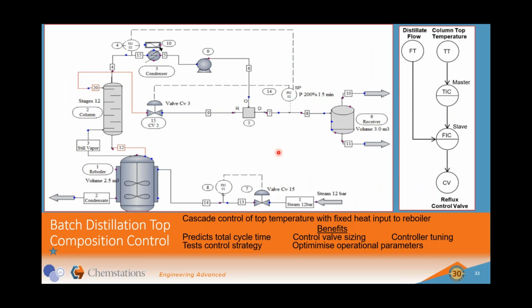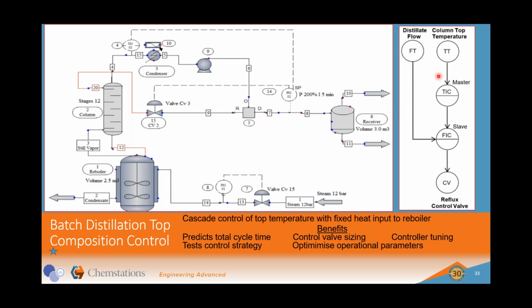This is now moving on to the control side of things. So basically what we have here, we've got the same setup with the vessel. We've got steam flow control on here now. We are going to control the top tray composition by monitoring its temperature. This is at constant pressure, of course. And so we're taking the temperature monitoring there. We're going to cascade that to a reflux valve and control the flow of the distillate to the receiver.